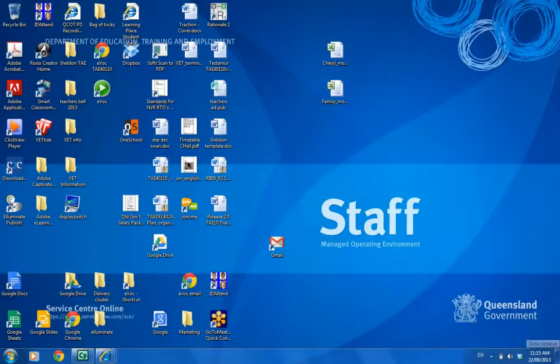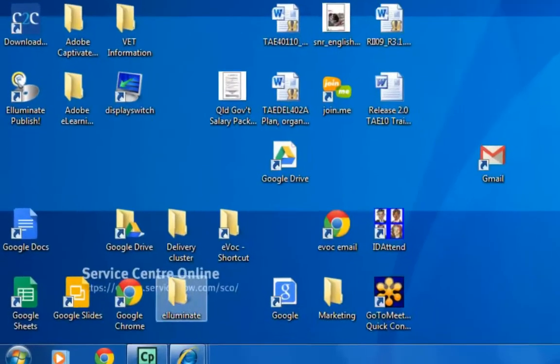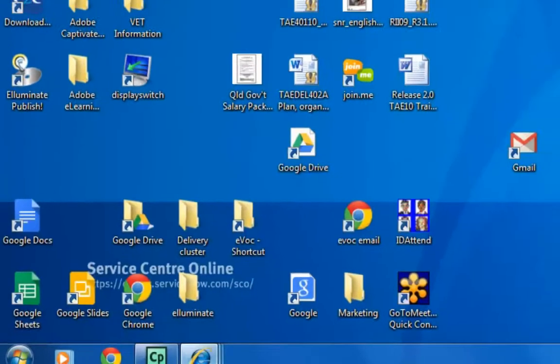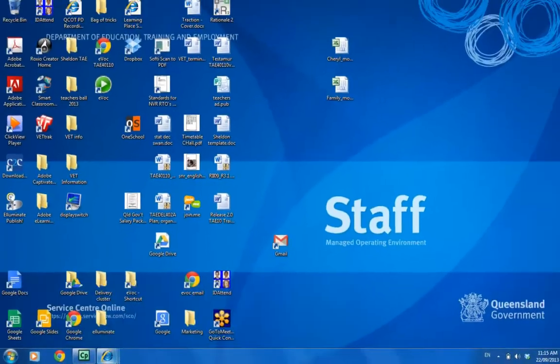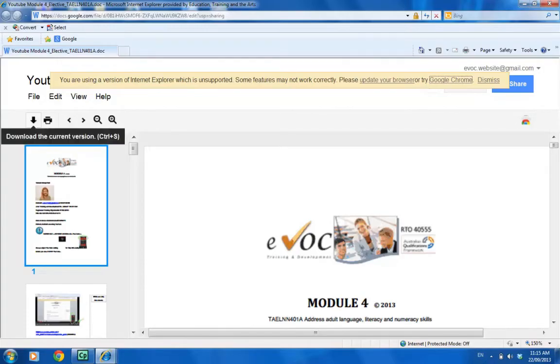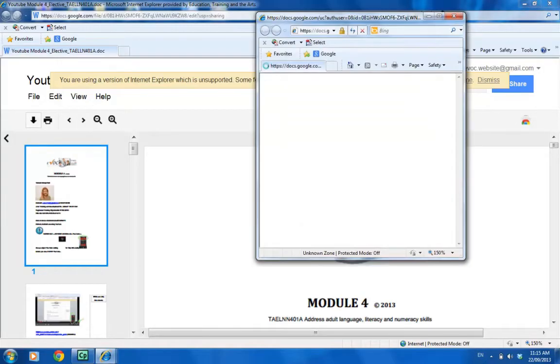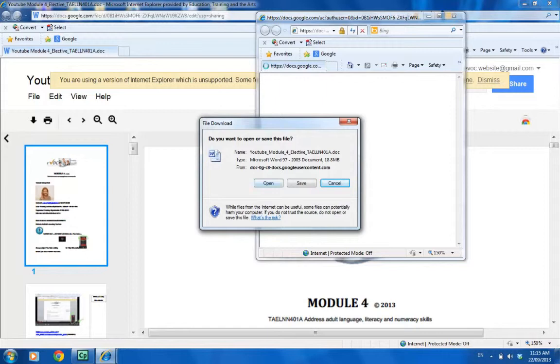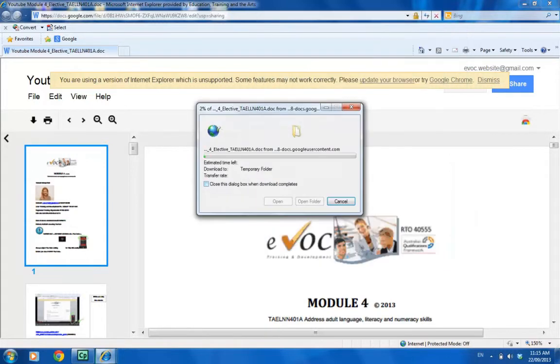Icon will be on your desktop I should say. So I've actually got it there here, and it's also on my toolbar there. Alright, so now that I have that, let's see if I can go through and download. Then I would open the document.